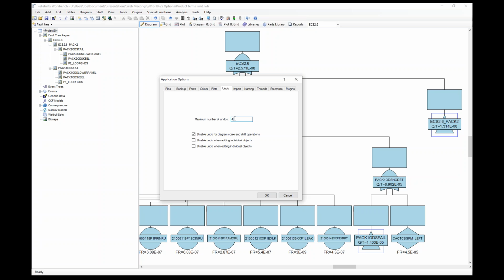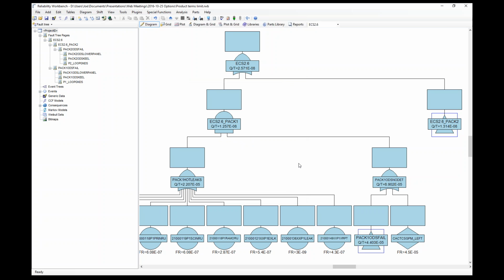This is a setting I don't normally change that much. I usually don't go too far past that. And if I think I'm going to need to step back several steps, I usually just save a backup of the project. But you can up this, say, make it 10 undos. That way you can undo the last 10 things you did. So that's, again, another one of those quality of life improvements that allows you to change that.